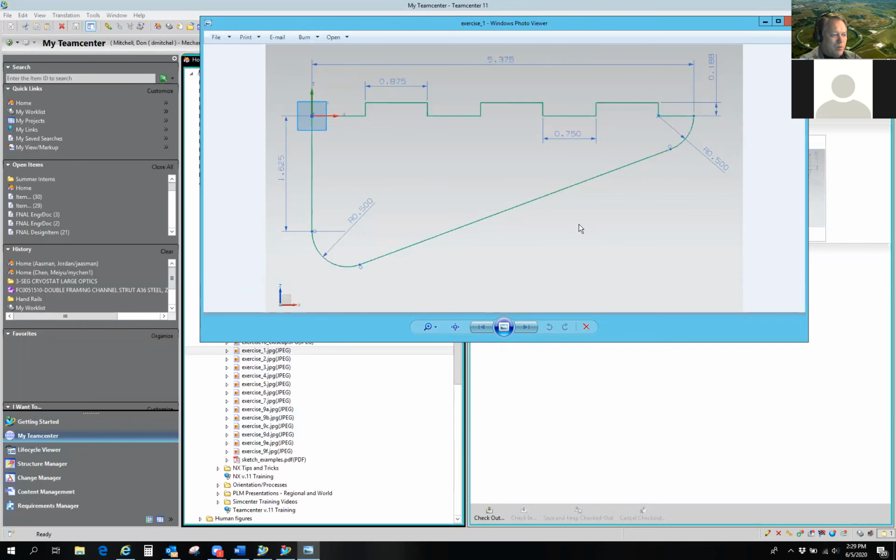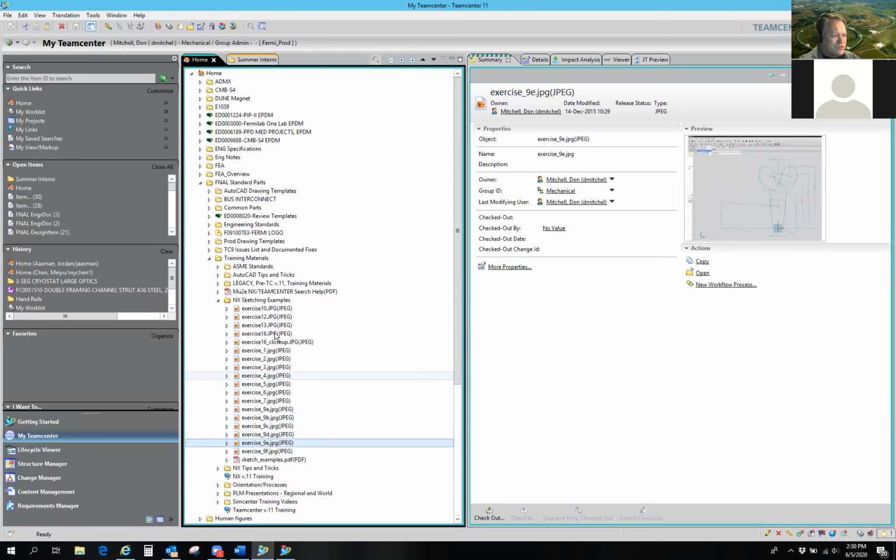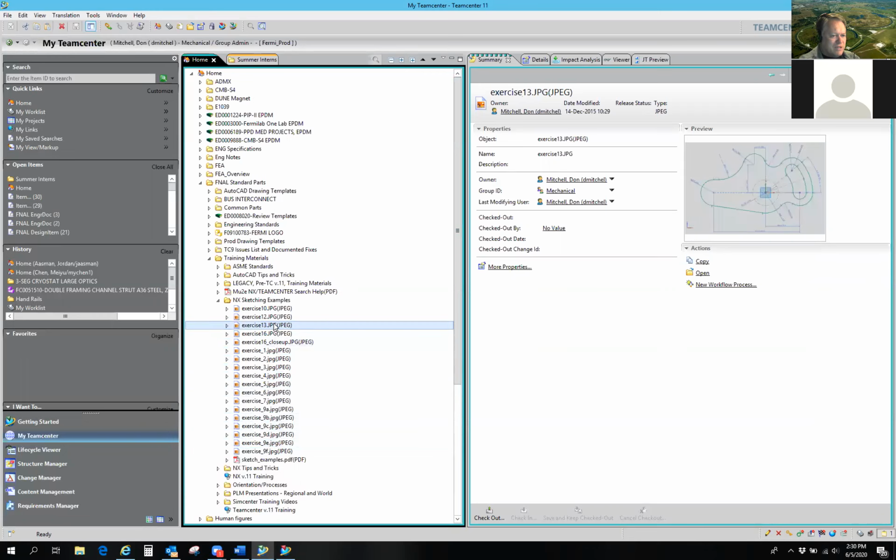This is a great way to get started because most of the work that you're going to be doing is based on being good at sketching. If we go into sketch number 3, you can see that shape over here. Sketch 4, there are a lot of different simple sketches in here. As you work your way up, they actually get a little bit more complex. They're going to require more and more skills. Exercise 13, a little bit more skills. You don't have to work through all these. I thought there were about 20 of them in here.